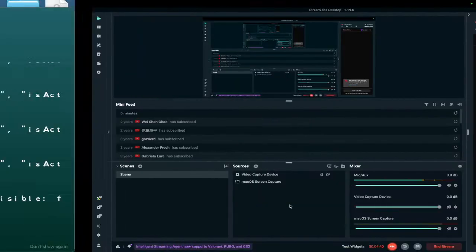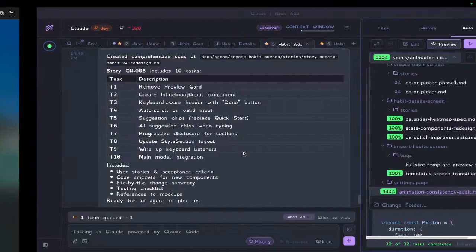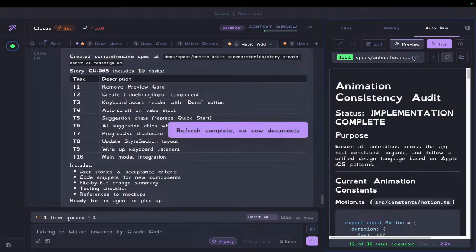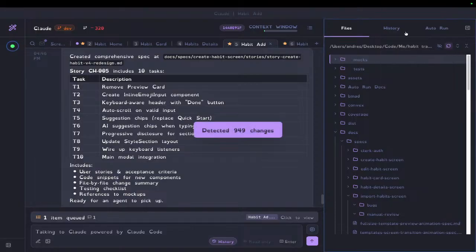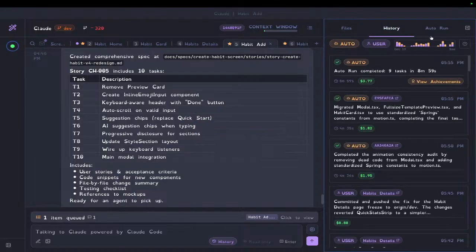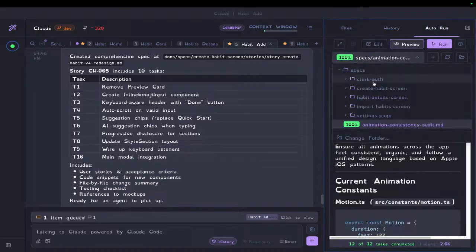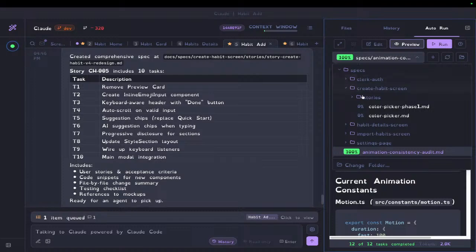Let's see. Okay, so let me refresh. That's kind of the main. Or let me refresh the files at least. Refresh. Okay. Let's see. Specs. Clerk off. Okay. Color picker.